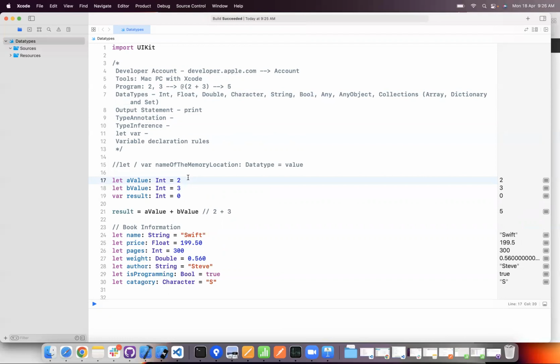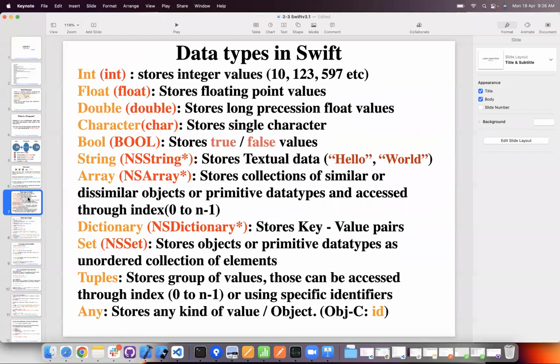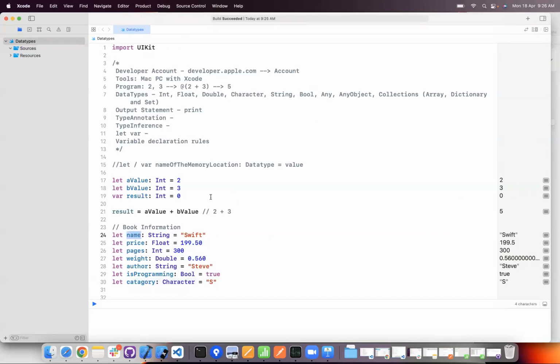Data type is a way of specifying the variable type, or simply, data type specifies to the compiler what kind of data the variable can hold. This is the variable. In the documentation, I have clearly given the data type definition. Data type specifies to the compiler what kind of value the declared variable can store.